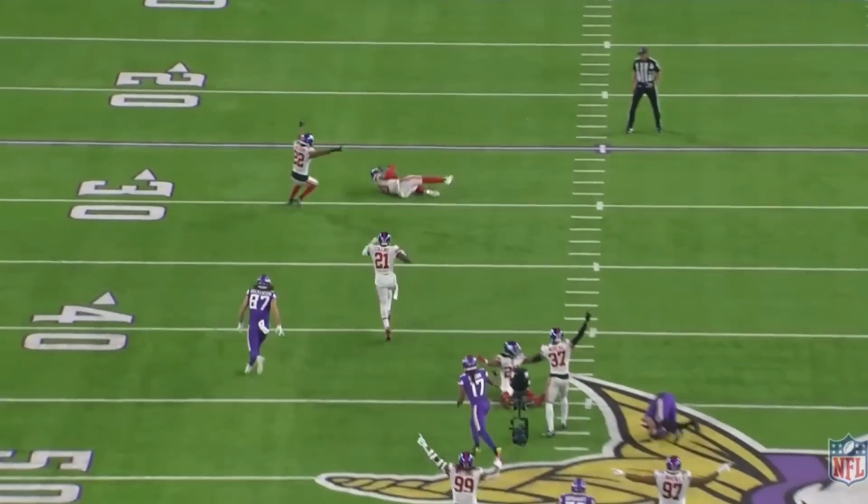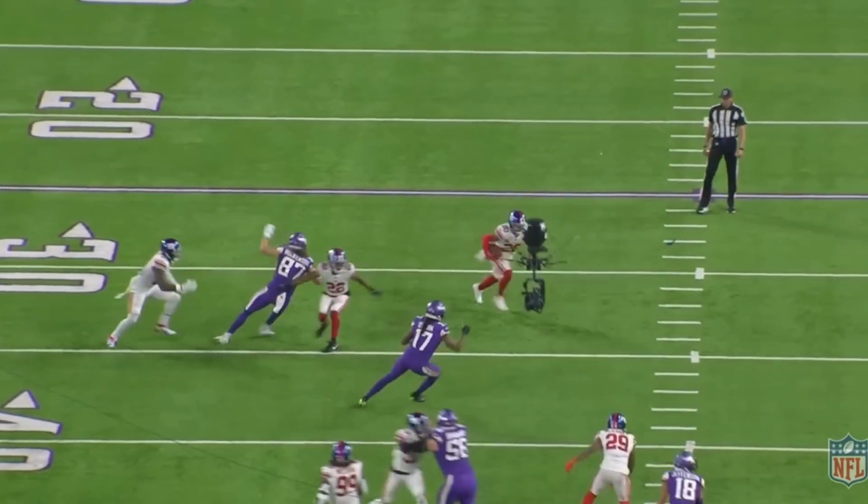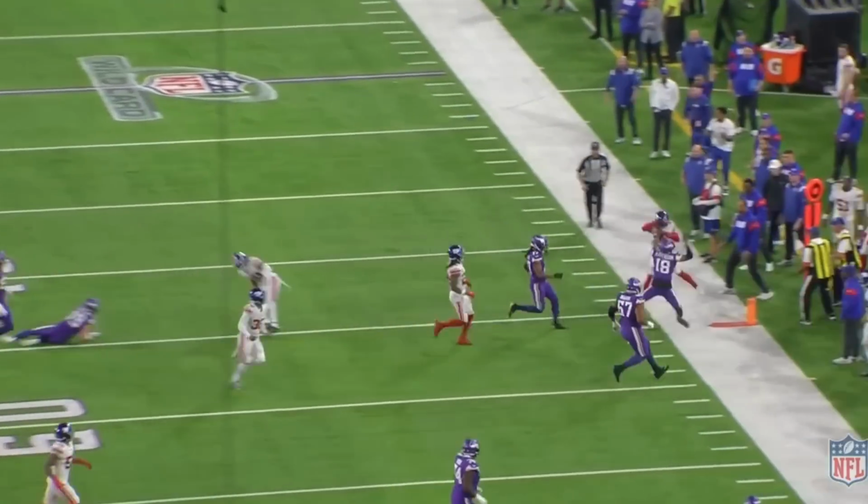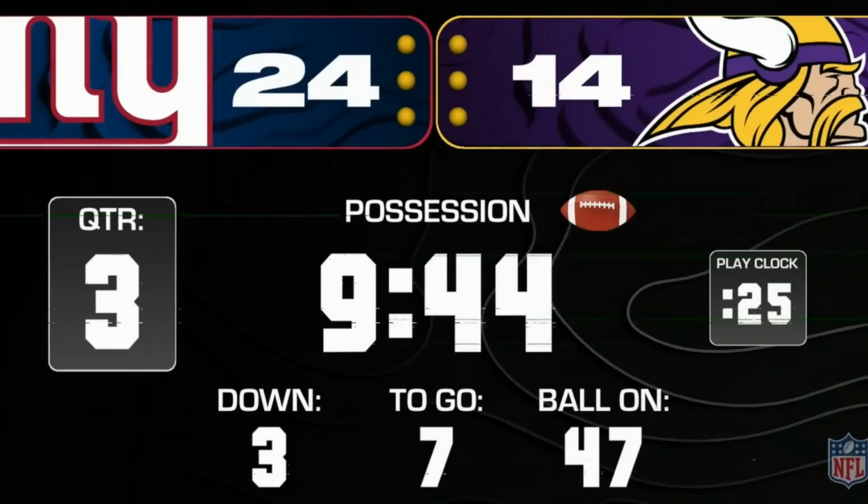But all things said and done, look at Jefferson on the ground. So he goes from on the ground, looking to protect himself, and then accelerating, finishing on the boundary, violent. Love it. Next one here, 3rd and 7.